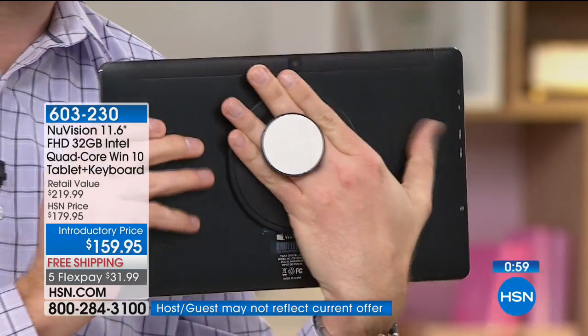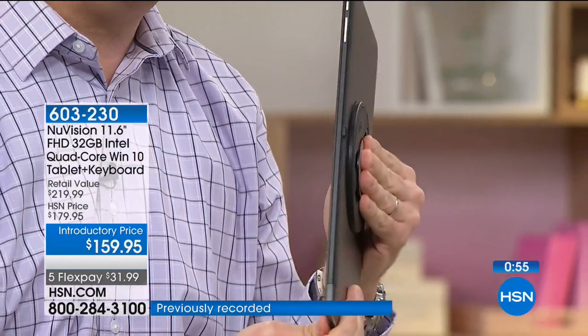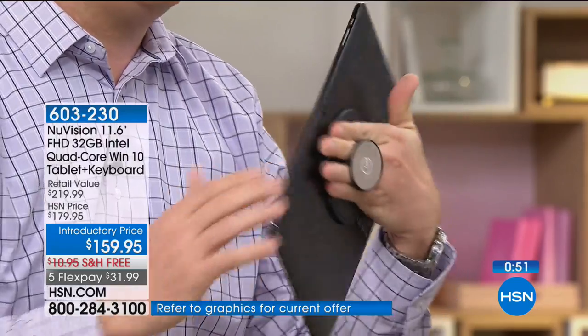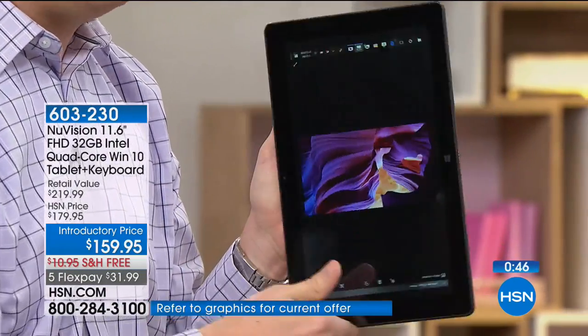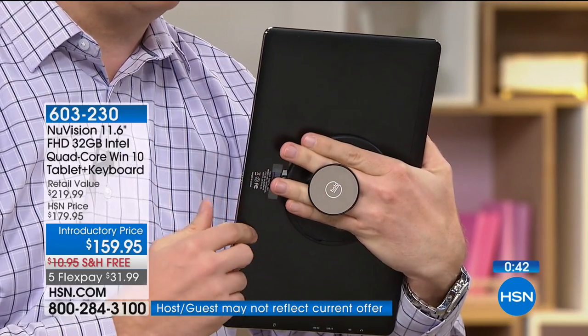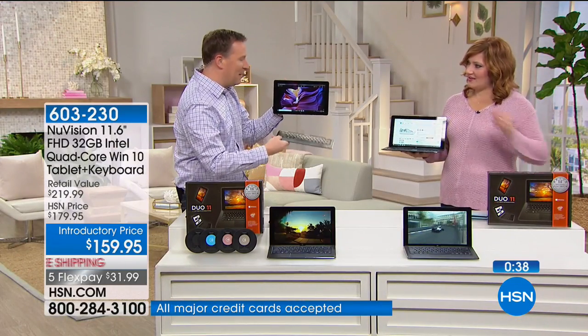Now you might be wondering, how is he holding that? This is something I highly recommend. It's called the G-Hold tablet holder. It's really nice because it folds in nice and flat, but then you take your fingers, you tuck it in there, and now you can hold it with one hand, and you can flip it around in 360 degrees. We have it available in 5 colors. I've got the champagne gold on it right now, but it makes it really convenient to be able to hold it. And now, Robin, when I'm ready to make it into a computer.